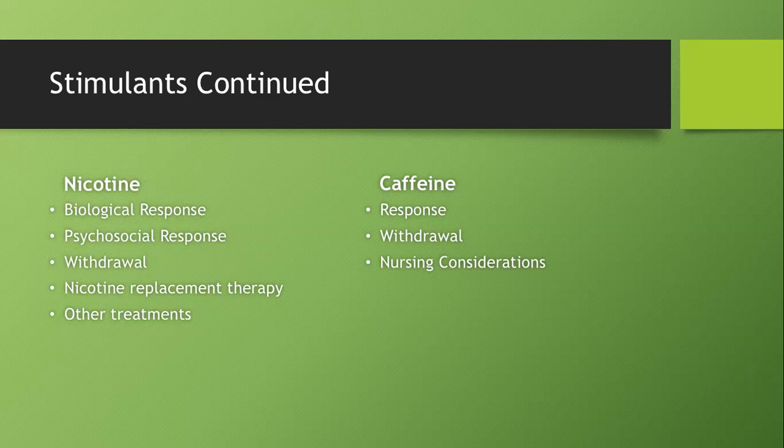Other forms of treatment we can use are ear acupuncture therapy. That's not commonly done in the hospital, but we can refer our patients to that outpatient. What it does is it stimulates pressure in the ear to increase endogenous endorphin levels that can lead to better regulation of body symptoms, reduced cravings, and reduced withdrawal effects. And then lastly, some people will use hypnosis to help quit smoking.